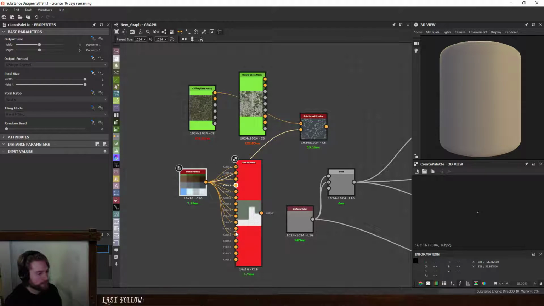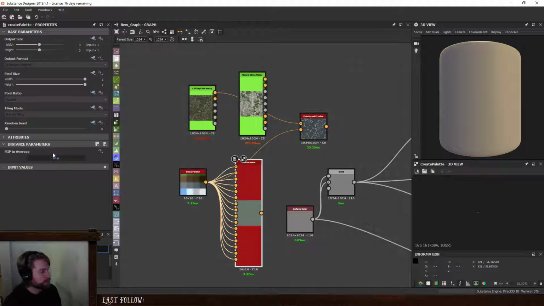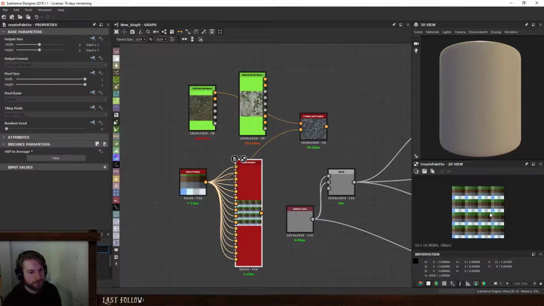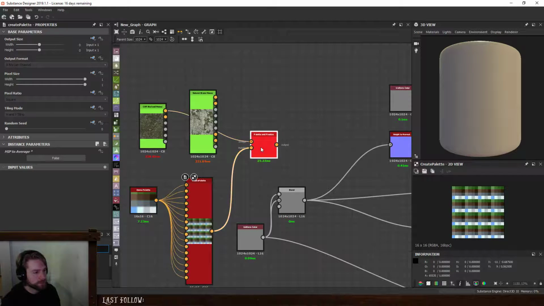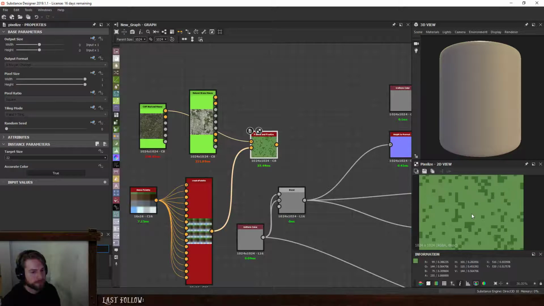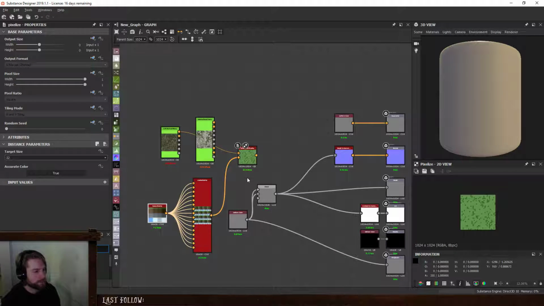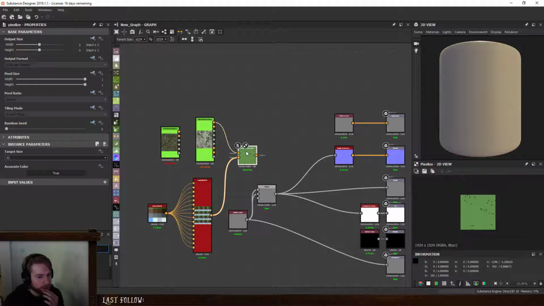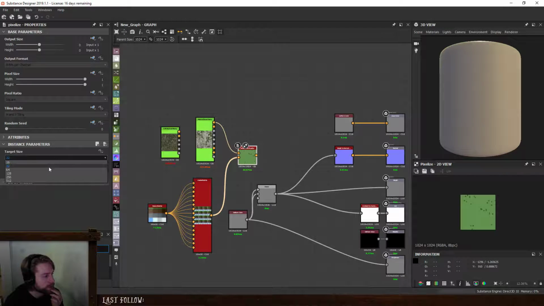Change these labels. Okay, so it's not sampling correctly, which is not unexpected. Now we just have to figure out why.